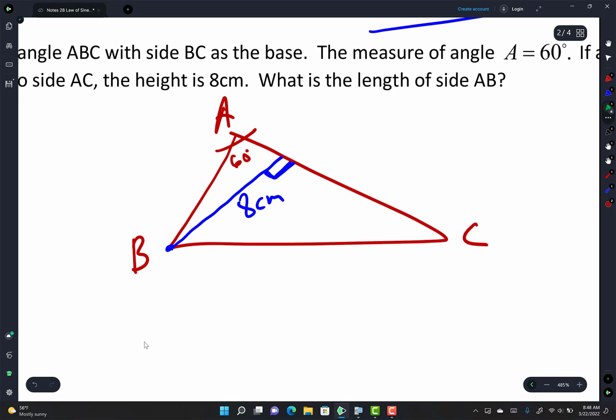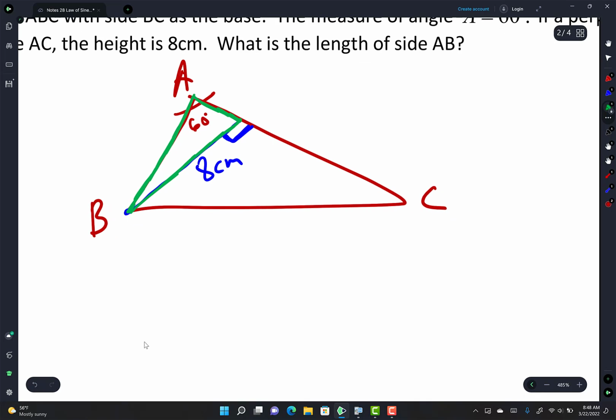I like the question, guys. I hope you guys like it too. There's so many ways to do this question. Do you guys want to do that one with law of sines? We just covered law of sines right now. Okay, let's do it with law of sines. Pretend that's the only triangle you see, the green one. I'm going to call this vertex here x, so this is length little x. And by the way, this has to be a 90-degree angle.